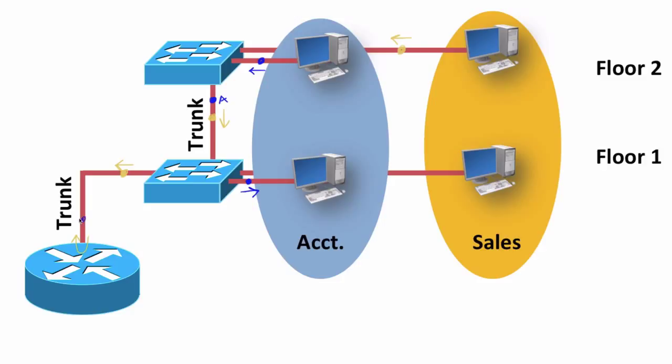When the router is sending that frame out to the accounting VLAN, it's going to have it tagged as belonging to the accounting VLAN. It's going to be colored differently. It's going to go into the switch and the switch is going to send it out an appropriate port to this accounting computer.